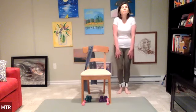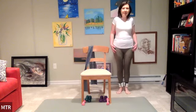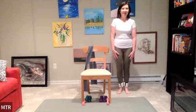Just take some gentle shoulder rolls here. Release any tension. Nice.